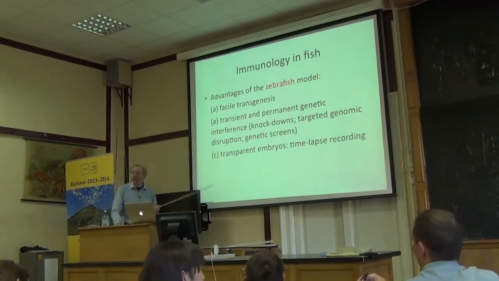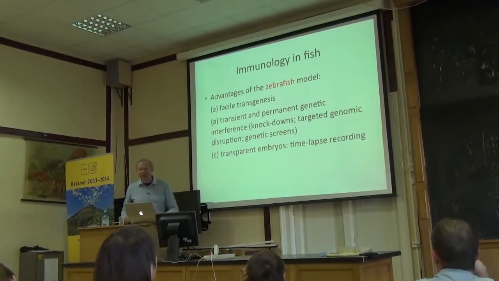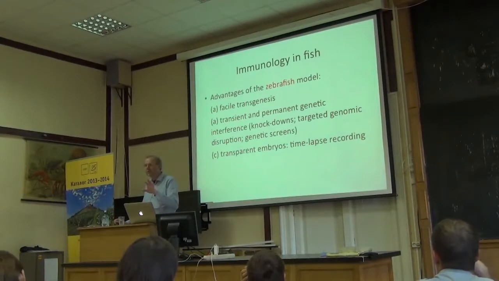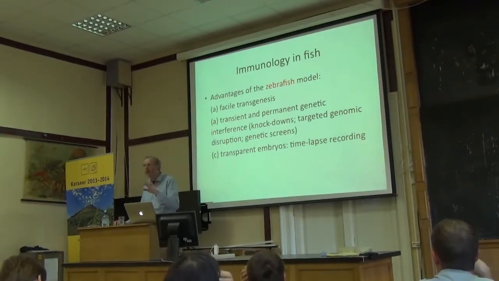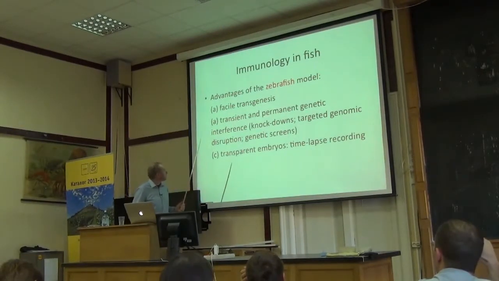And what we can do with them is make them transgenic. That is, we can take a fertilized egg, so we put male and female together, we have fertilized eggs, and we can inject DNA into them with a fine needle. The DNA integrates into the nucleus, not all the time of course, but with a certain frequency, and is then incorporated into the genome. That is a heritable genetic change that we can then follow through the generations. That is what we call transgenesis.